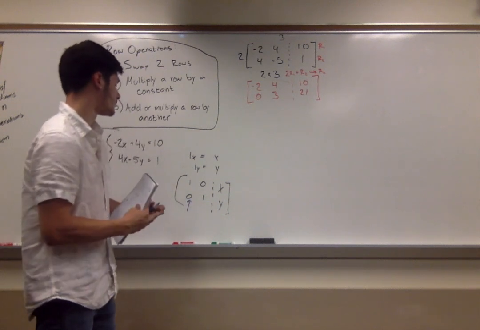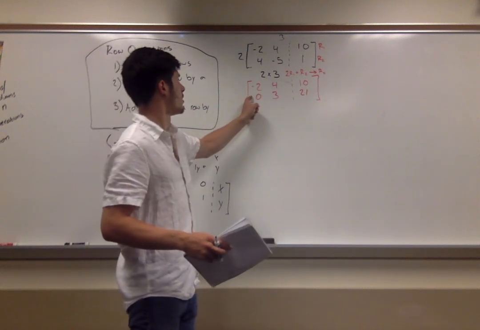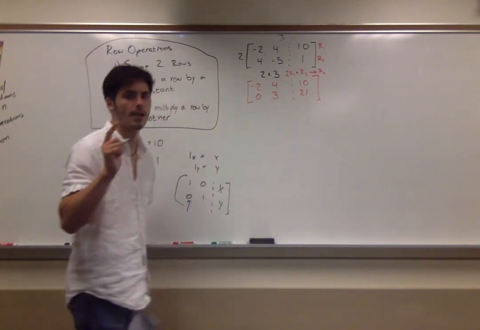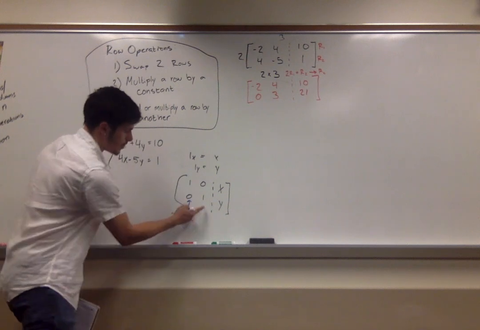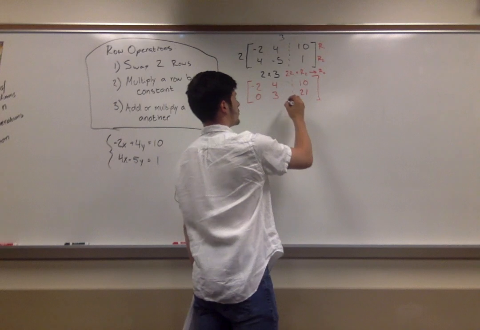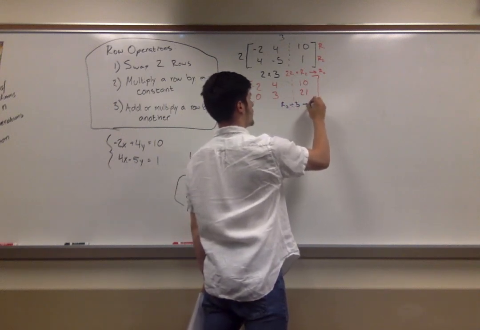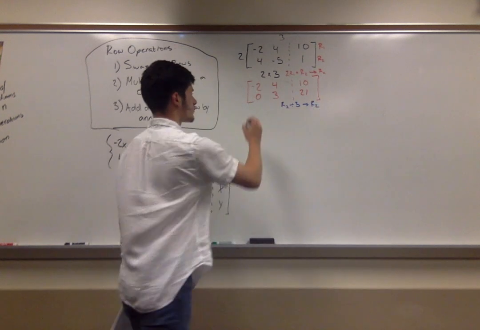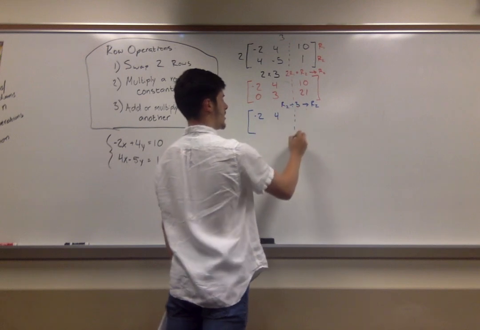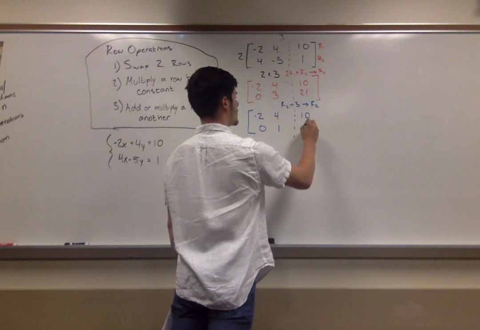So let's keep moving. Let's keep it rolling. Something we can do here: I see that this row, it would be pretty easy to just divide all of it by 3. It would give us a little bit easier numbers. And not only that, but it would also give us that number, right? So if we divide this whole row by 3, we'll do R2 divided by 3, and that's going to be our new R2. And so to rewrite that down here, once again, we haven't touched the top equation, but on the bottom we have 0, 1, and 7.